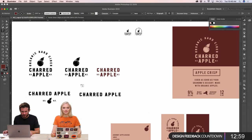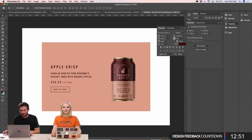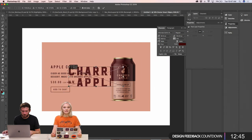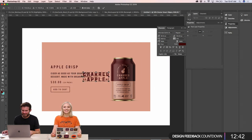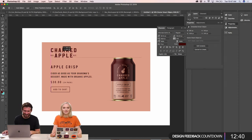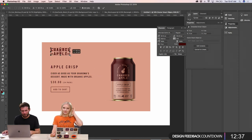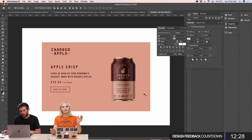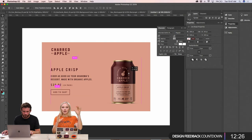Cool. So we got some nice stuff going on. Like we were saying yesterday, we have some different logo lockups that we can use. I think this guy might be nice. This guy might be a little bit too tall over here. So we'll go with something like that. Steve is saying 9% alcohol. That's a lot of kick in each can. Exactly. That's why it's the higher price point. It's coming together so nicely. And you try to avoid repeating the same logo lockup, right? Exactly. Not too much there, and you kind of get the vibe of everything else.